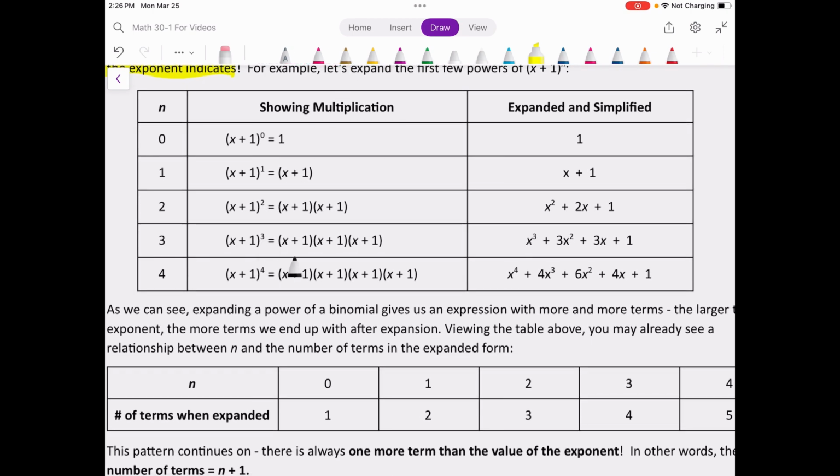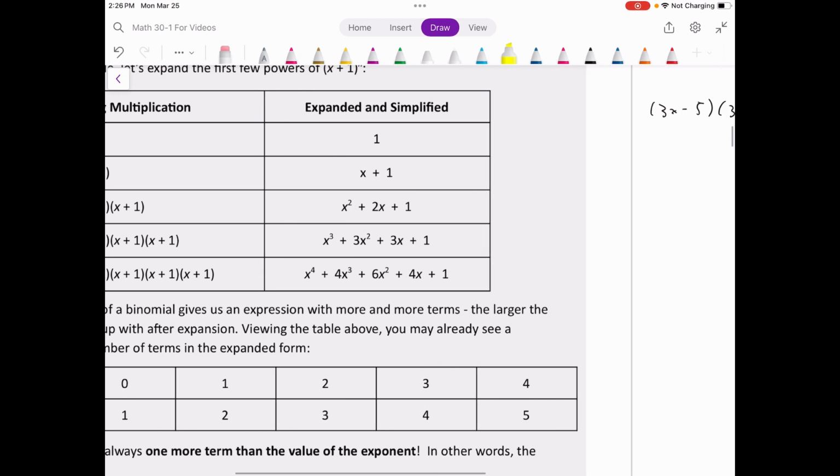x plus 1 cubed, that's what this looks like, right? It's x plus 1 times x plus 1 times x plus 1. If you multiply those all out, you end up with x cubed plus 3x squared plus 3x plus 1, right? All that's doing is saying, okay, if we've got x plus 1 times x plus 1 times x plus 1, what are we doing? We're going to do x times x is x squared, x times 1, that's plus x, and then 1 times x, that's another x, plus another 1.